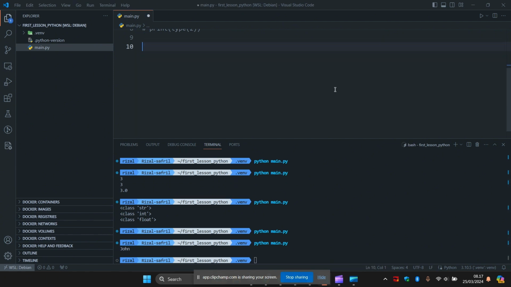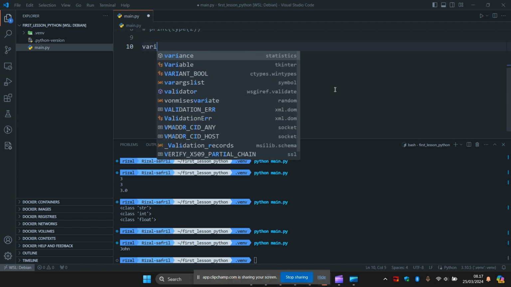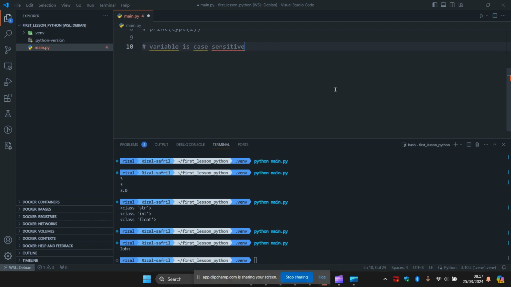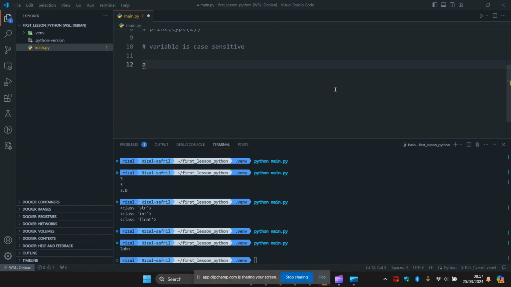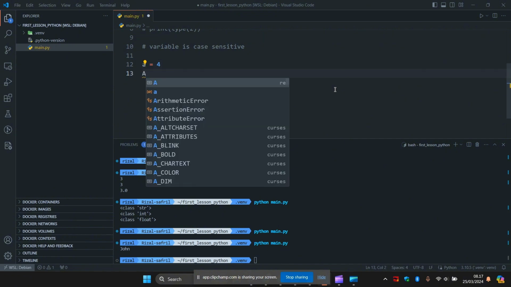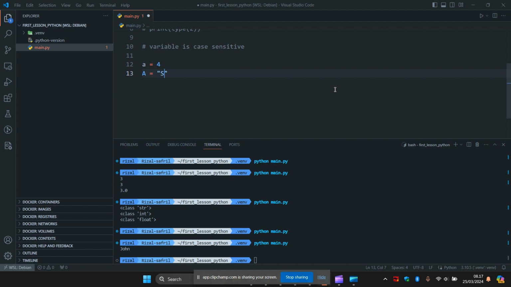To remind you, variables are case sensitive. What I mean is, if you assign a variable a with the integer 4, and then you also assign a capital A with the string Sally, these are not the same, even though they are the same alphabet letter, because an uppercase A will not override the lowercase a.